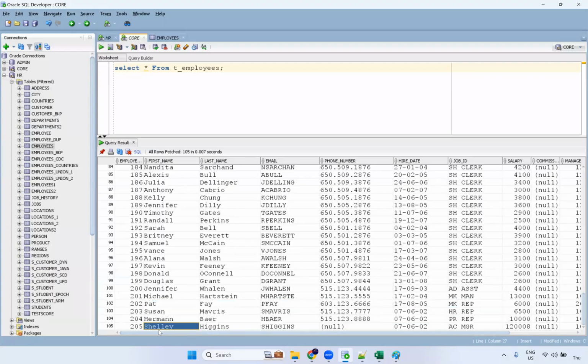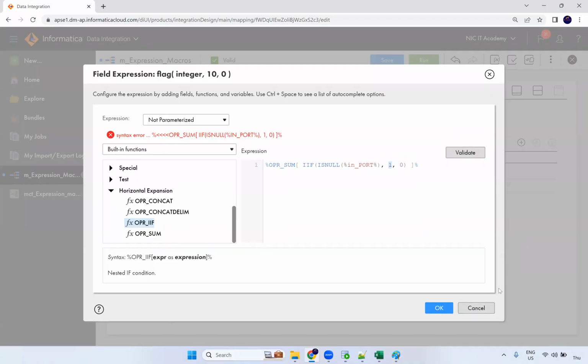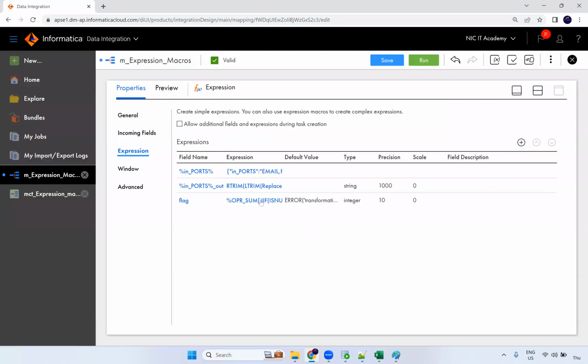If it has a null value, then 1. Null value 1, 1, 1, all the 1s I'm adding, 5, right? You will get 5. If all the values contain 0, that means they contain values, and the sum will be 0. So it should not be blocked. But if you are getting 1, it contains a null value, so we have to block it.